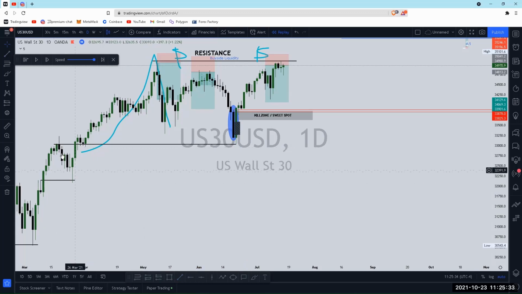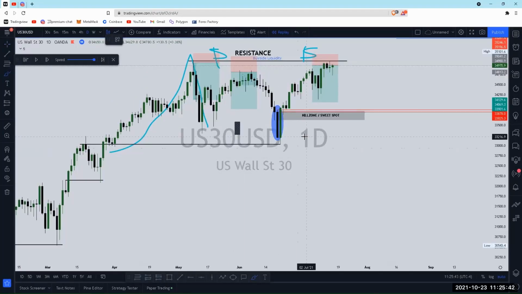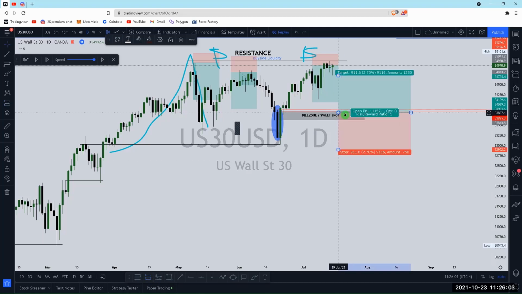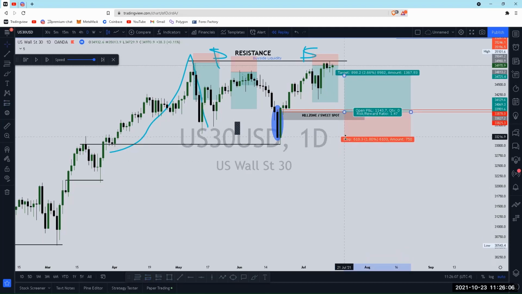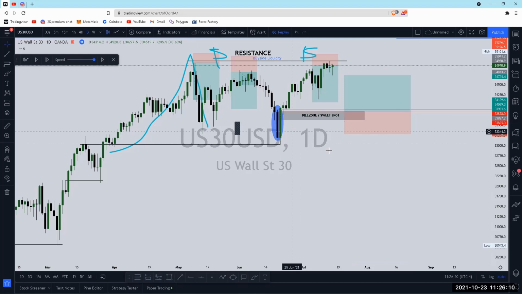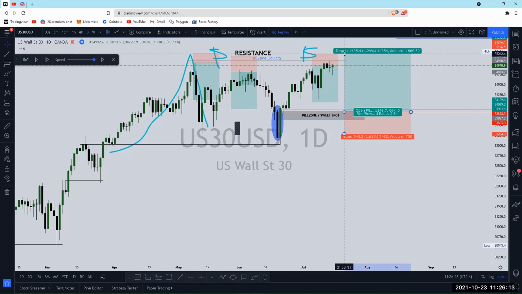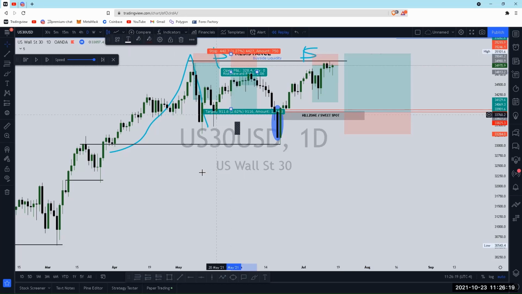This would be like a weekly order block right here. So what retail traders are thinking is that once price gets back up here, they're going to sell. And don't get me wrong, it might work for them, but it's not going to work a lot because this is going to happen, what I'm about to show you. So we bought in down here, place your stop loss in a comfortable area, and you want to target where retail traders place their stop loss up here in this area.